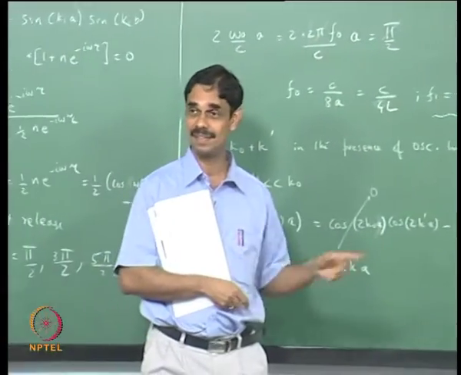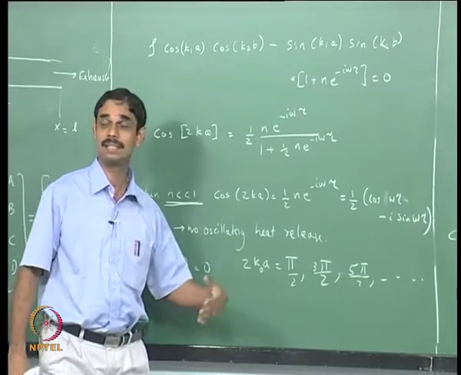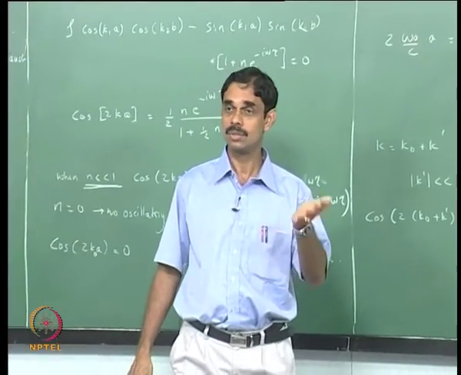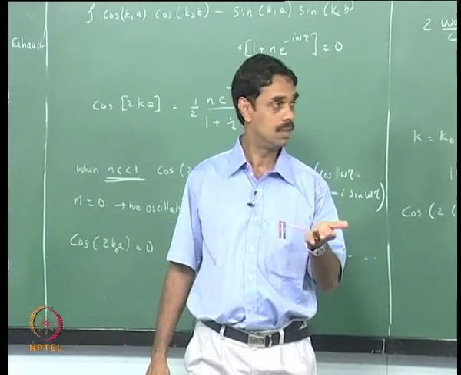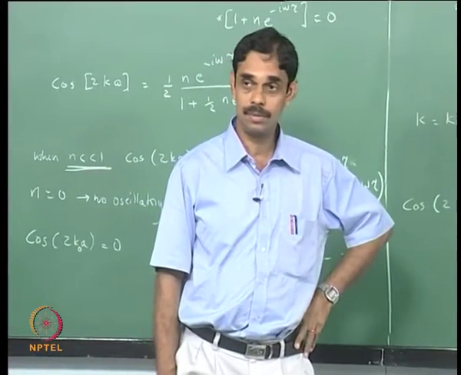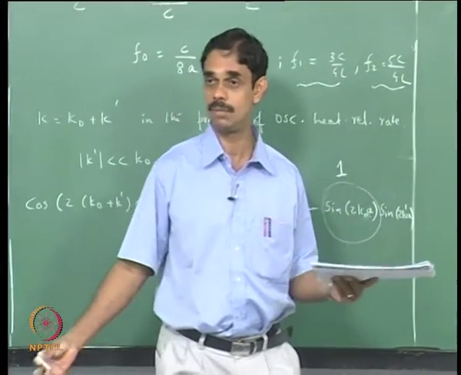I hope I have the signs correctly. Please let me know if I made a mistake in the signs. Signs are quite critical, otherwise if there is a sign change, what you calculate as growth rate will actually be decay rate. So this k prime is actually the departure of the wave number from the natural modes, the wave number corresponding to natural modes, and we are saying that the departure is small. Now the natural mode has no growth rate or decay rate, it is 0. So if you look at k prime imaginary, from that we should be able to tell if there is growth or not, right. So what are the conditions for the instability to occur? That is what we are interested in.